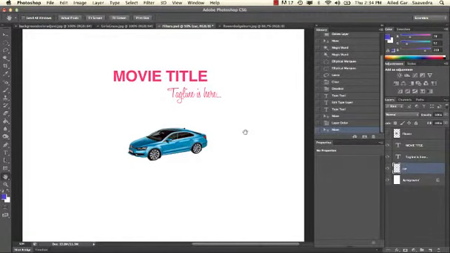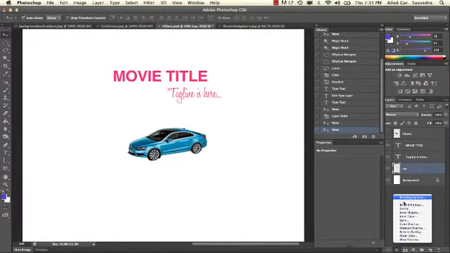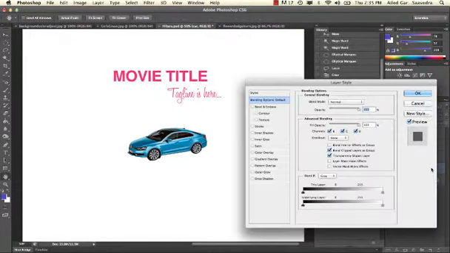Okay, this lecture is on layer effects. We're going to go ahead and get started. I'm going to grab my move tool and make sure that my car is selected. I can either go here if I know what particular effect I'm going to apply, or I can double click the car, not on the title but off to the side, and it'll pull up all of those same effects where you can experiment a little bit more, okay?